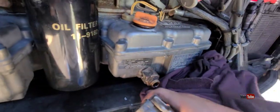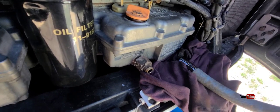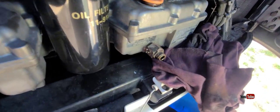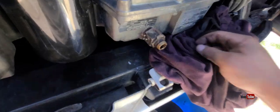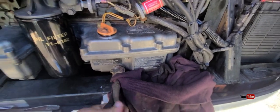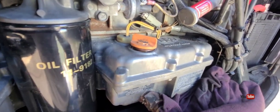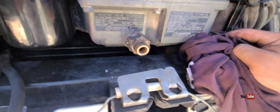Yep, it's closed. Let me just put the rag here so the oil will not fall. This I can clean right now or later. Throw this right here. I'll pick it up later. It should be close enough, but I'm gonna make sure, I'm gonna stick this in there so I can pick up all the extra oil so it looks good. Yep, the little thing in there is closed, a little ball that it turns. Redo it again. That should be good. Yeah, we're good.